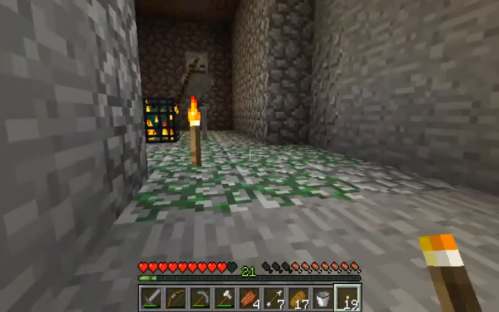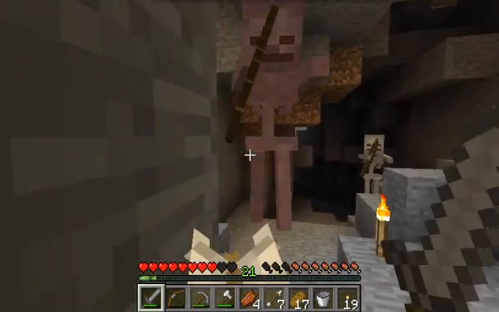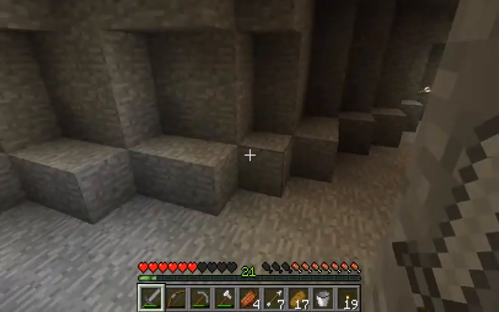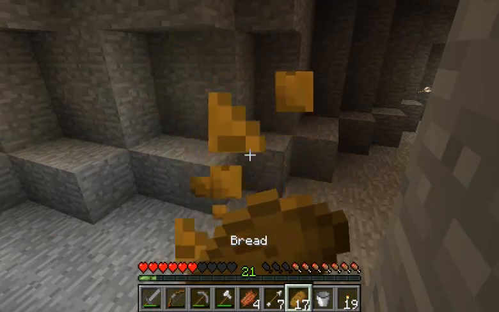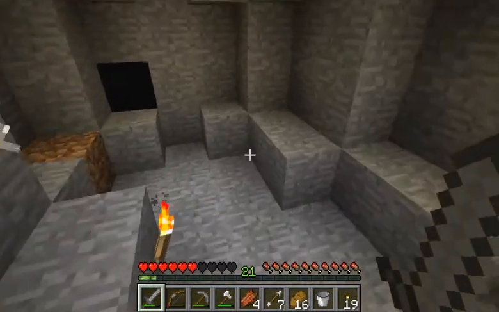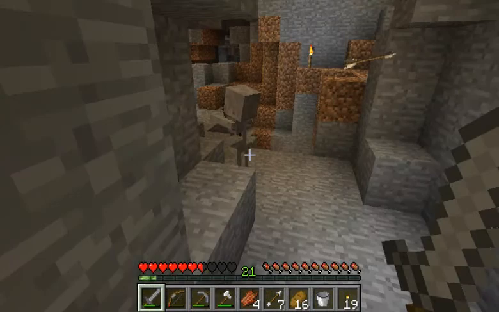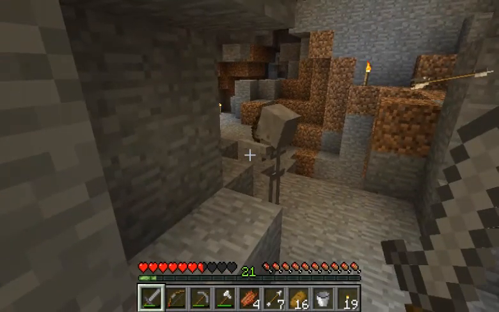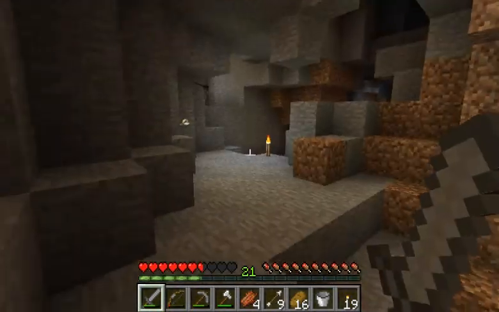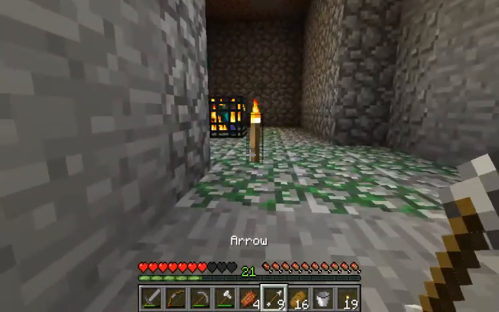Oh, God. Wait, isn't that a zombie spawner? Why are there skeletons sitting in there? I have no armor. Not healing anything. Come on. All these two nimrods fight each other. There we go. But yeah, I have like no armor. This probably isn't a very intelligent thing to do.